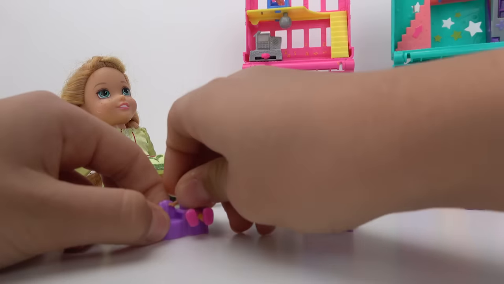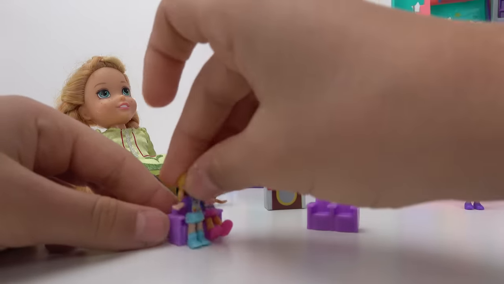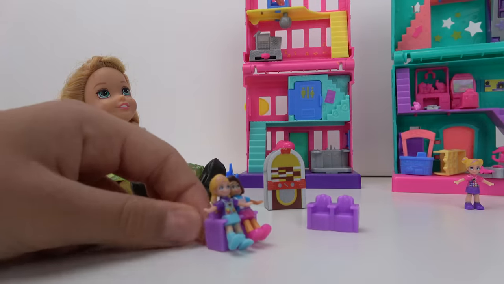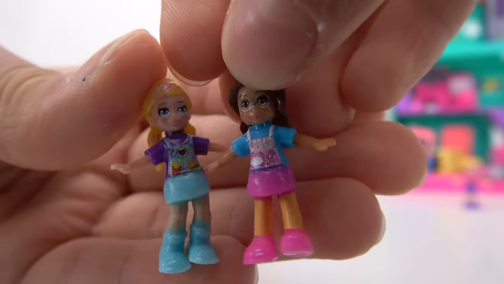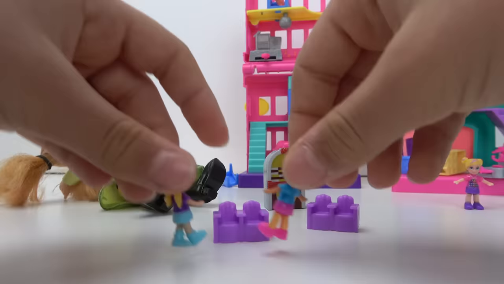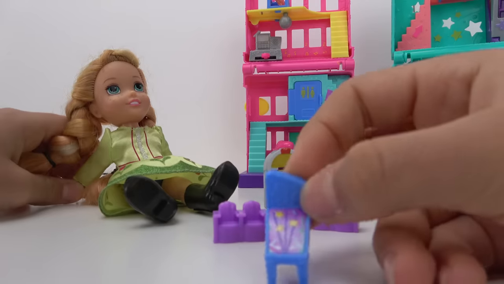The waitress can sit in them. Waitress, you're supposed to be going to do waitress stuff. And instead you're sitting here with Polly Pocket ordering food that you should be delivering. I think they're both waitresses because they have the same uniform, right? I think they're both waitresses. Come on, what are you doing, girls? Go get some food.